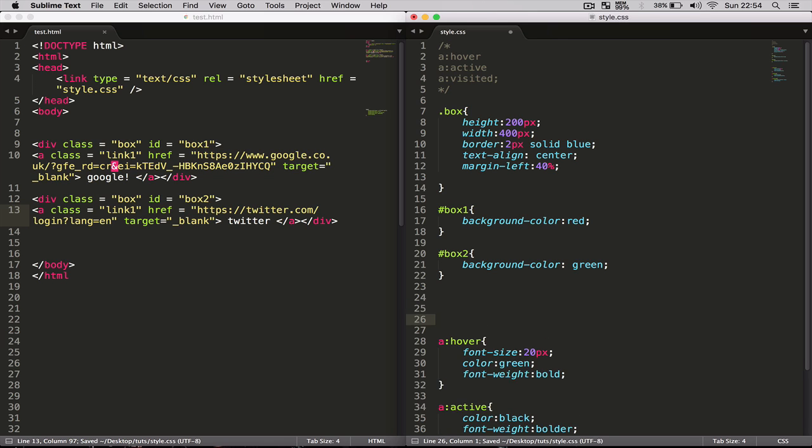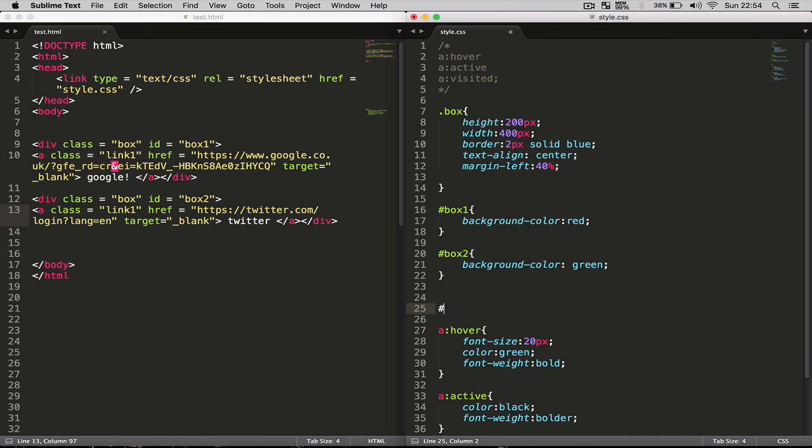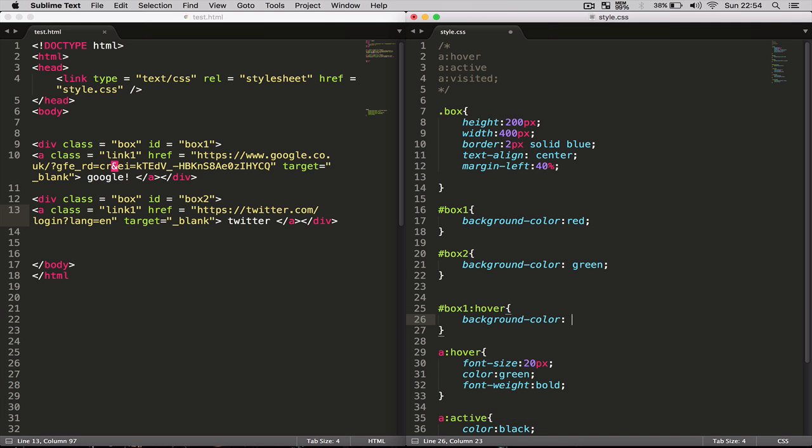So what I can do here is simply say hashtag box1. So this is my selector, followed by the colon, followed by the pseudo class hover. As you can see here, it's the exact same concept, except box1 is now my selector rather than the anchor. And I'm going to say background color to be green.